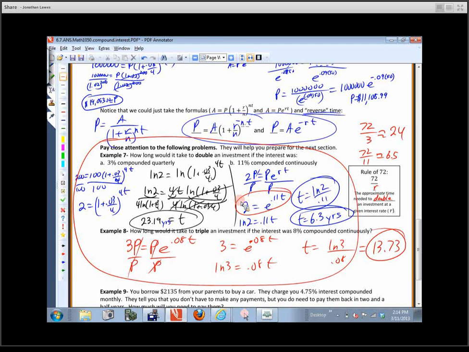If it was tripling, we started out with P, but once you divide by that P, you've got a 3 over there. Or another way to think of this would be, well, gosh, this is like putting in $1, and it triples to $3. Or putting in $1, and it doubles to $2. That's going to be very valuable when we start solving the equations for tomorrow. Any questions? Sure? Okay, this is due tomorrow at the beginning of class.